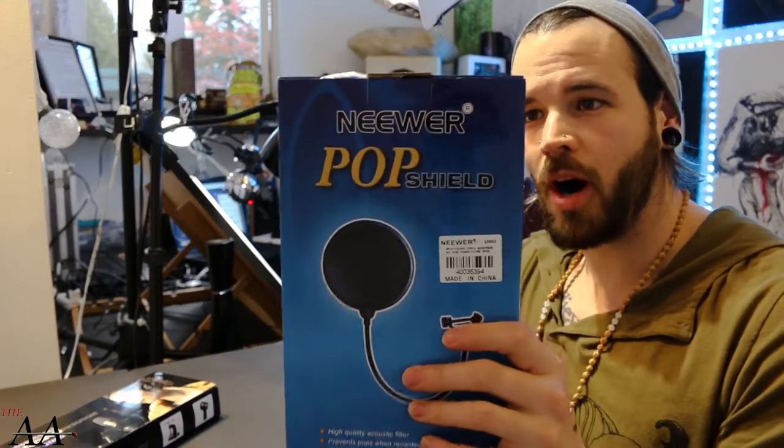Here is the pop shield, my microphone, and then also I really need a boom mic, kind of like, well, this is just a boom stick. I have a really good microphone already. So I'm gonna set this up and see how it goes.